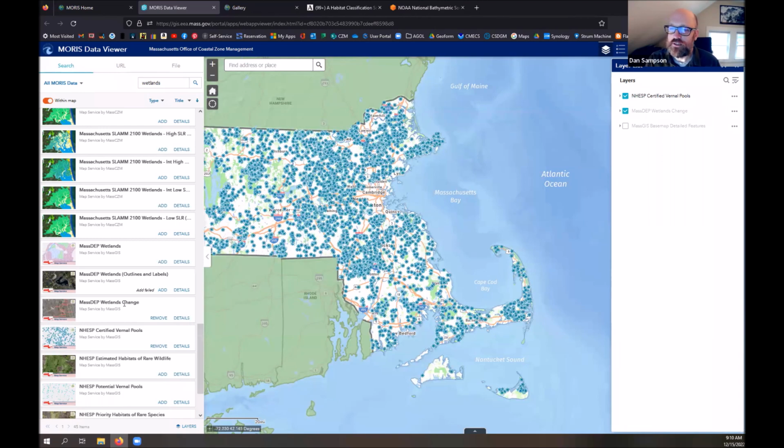It looks like snowflakes. I apologize. I was hoping I could get Mass DEP wetlands up on here. I'll have to ask my colleague why that might not be working. We released MORIS a couple months ago, and we are continuing to find bugs in the data, gremlins of various sorts, and those are the very important things we'd like you to send back to us. Believe me when I say my feelings will not be crushed if you find a mistake here. I'd so much rather. This is a wetland change map. Dan, this here is vernal pools.